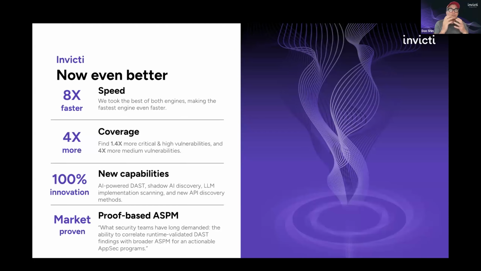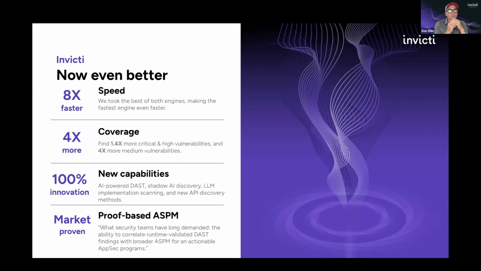And there are new capabilities in addition to the AI-powered portion, such as shadow AI discovery and running a suite of tests to ensure the LLM implementation was done correctly. Today we're going to focus on API discovery, where you've been leading the way.